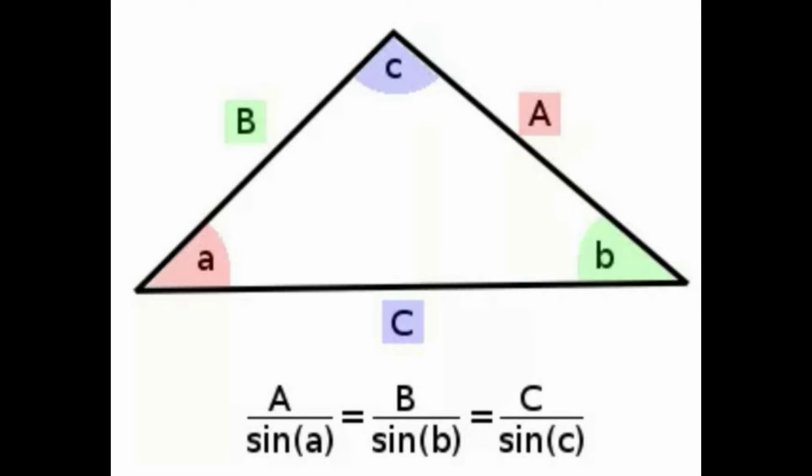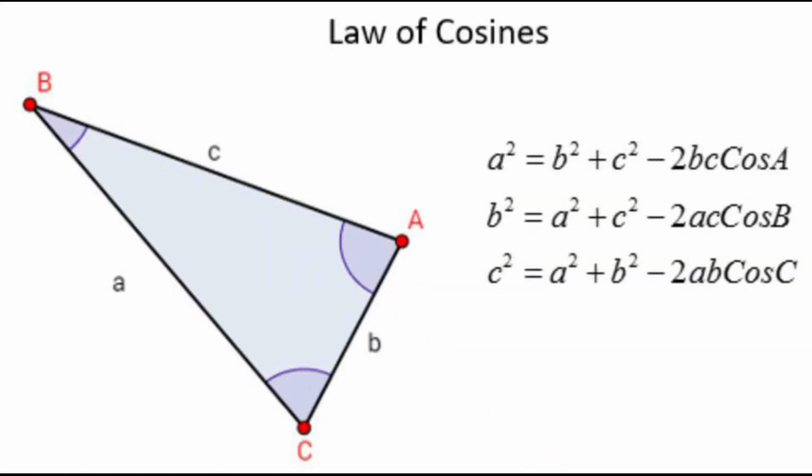Now here is the law of cosines. Now the law of cosines is for when you don't have a side and an angle across from each other. So let's say you had like side, angle, side. If you ever had that setup, this is what you would want to use, because the law of cosines will allow you to solve for that missing side or that missing angle. Okay, so we typically don't use law of cosines unless we have to. Law of sines we use a ton because it's really, really easy with the setup.